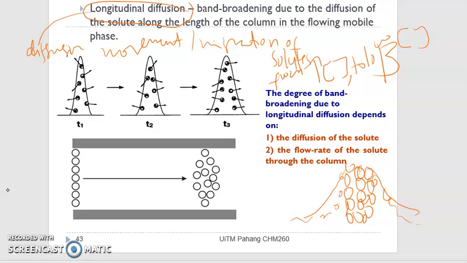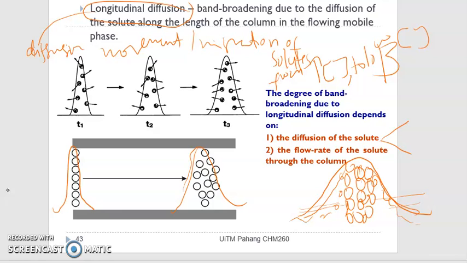So this diffusion, okay, will make the band broad. So dia diffuse, tapi keluar-keluar, so jadi broad band lah. Tapi kalau dia tak diffuse, look at this. For this one, it diffuse. So you get broadband. Okay. So diffusion, the degree of band broadening due to longitudinal diffusion depends on the diffusion of the solute. So depends whether your solute is gas or liquid. So tengok kan. So kalau your solute is gas, of course diffusion is high. Dia lagi cepat diffuse, bergerak ke tepi, because it has high kinetic energy. But if it is liquid, diffusion is lesser. Dia akan gerak juga diffuse tapi kurang. So sempatlah, tak sempat diffuse, dia dah keluar reach detector. Tapi kalau gas, dia akan diffuse more before reaching detector. So dapat band broadening.